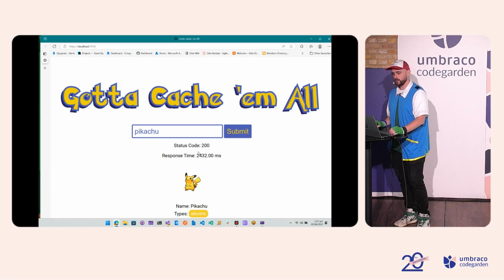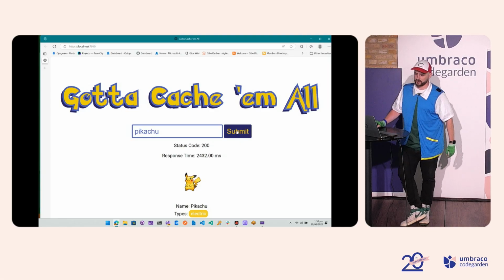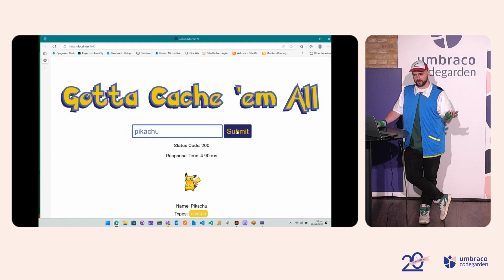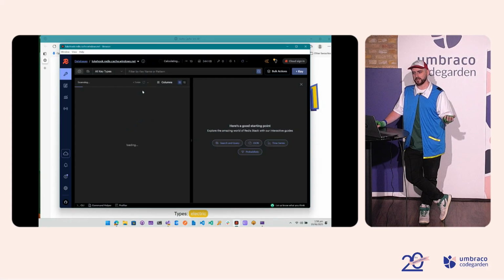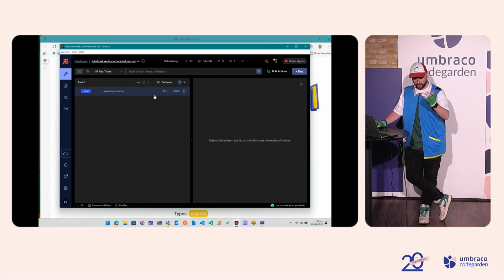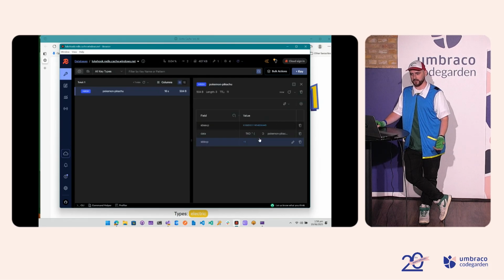There we go. Really slow, so that's how I know it went from there, because it used the internet. And there's our little Pikachu, type, whatever, some information. Subsequent clicks of this, much quicker, 3 milliseconds, because we're coming from the memory cache. And if we have a look in our Redis instance, and I refresh this, there's our entry. And it is now going to expire in 15 seconds, but it was there for 30 seconds. And we've got some data in there as well.